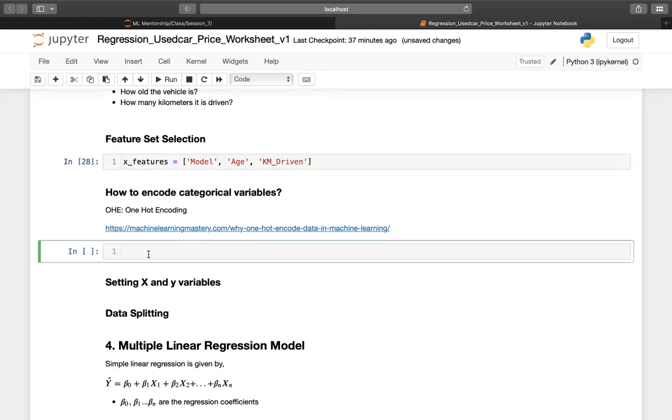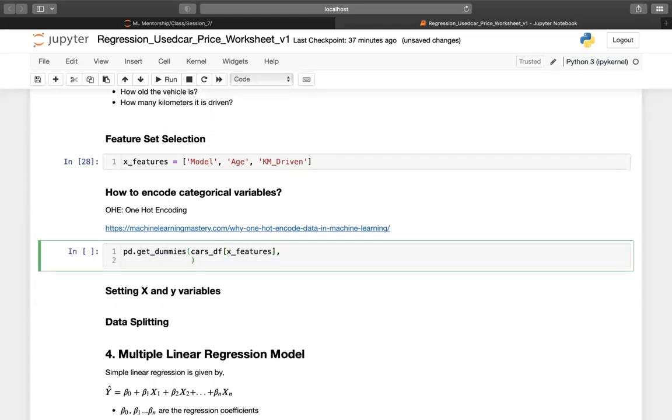So what I can do is use pd.get_dummies. Pandas has a method called get_dummies, which takes the data frame. In this case, we will take all 3 variables: model, age, and kilometer driven, and then it takes a parameter called columns, which is, in this case, model.